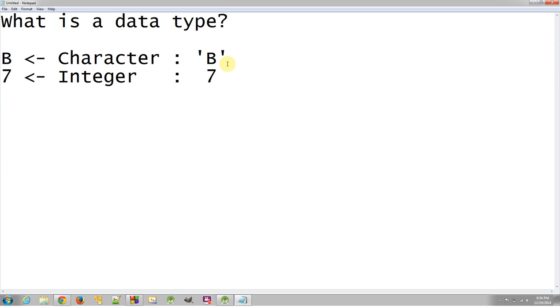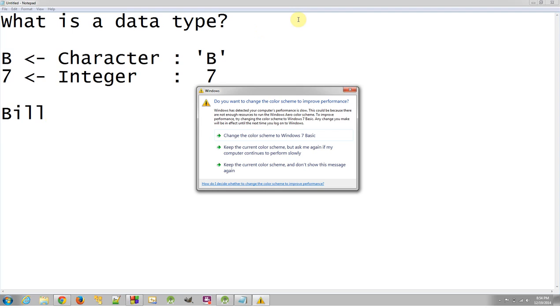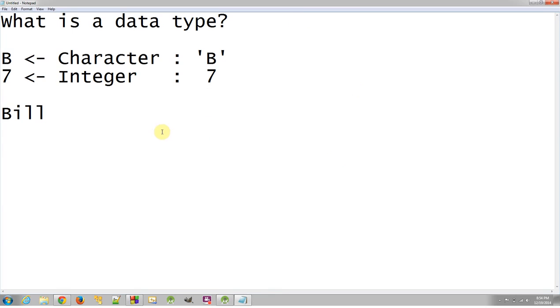What about multiple letters, though? What about the name Bill? That's 4 characters, but this thing is a whole. Is that a word? In our world, it's called a word, but what is it in C++?